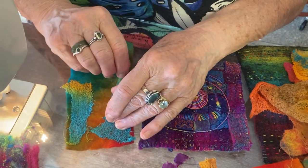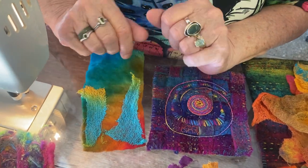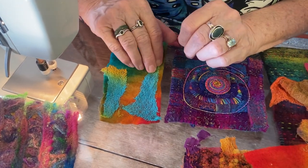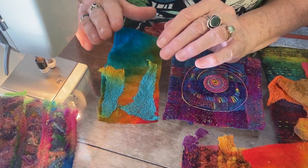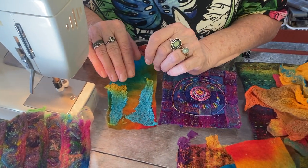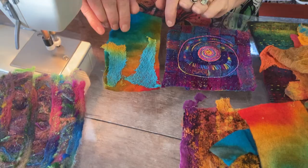It's great for purses and book covers and anything you like. The machine is a godsend, and as I said, if you've got one lying around, why don't you get it out and have a play with it? Or if you really don't want it anymore, let me know and I'll pass it on to all the people who keep asking me. It's a simple machine — nothing much can go wrong. I hope that's been a little bit useful for you, and I'll see you again another time. Bye!